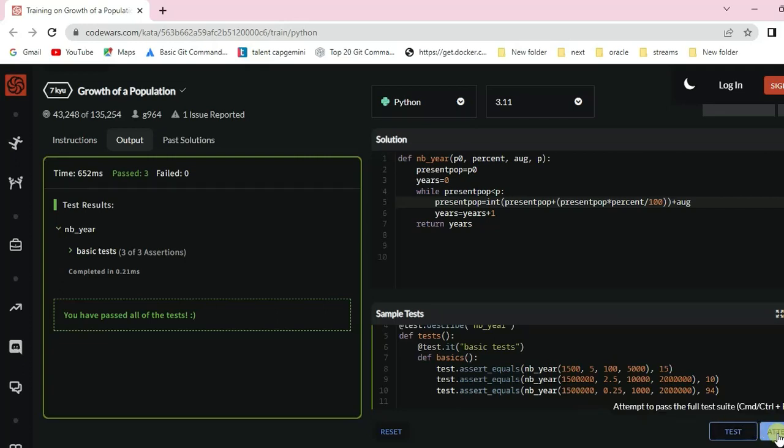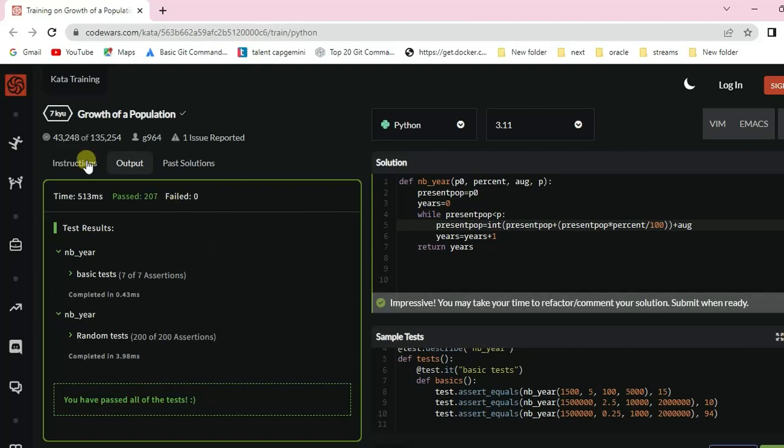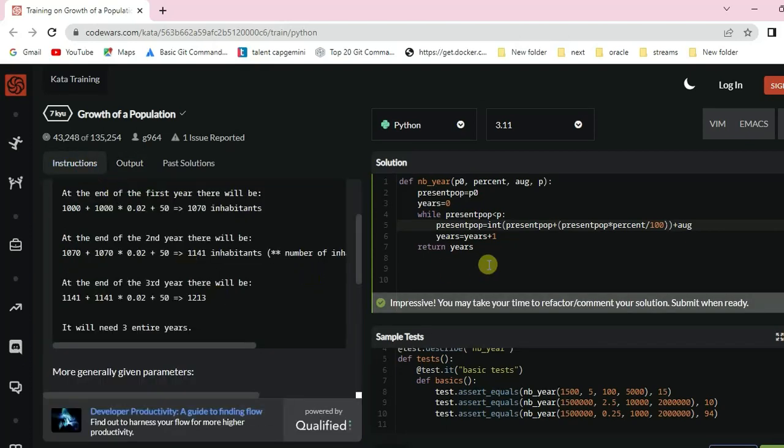See, I hope you understand this question. According to the problem statement, I wrote this solution. Please remember this while converting, why we convert to integer type: in order to avoid float, and due to small decimal points the output may change. Because of that I am converting to integer type.